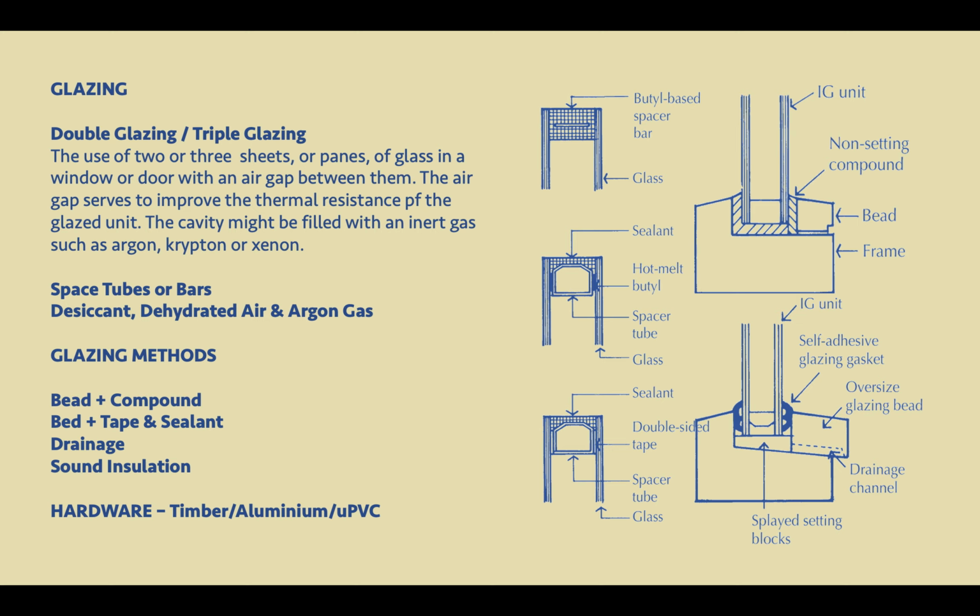We finally continue with the discussion of the glazing methods, including the combination of bead and compound or bead and tape and sealant, as might be relevant to a double or triple glazing window. It's also important to understand the component of drainage within such a composite window format and the values it produces for sound insulation.